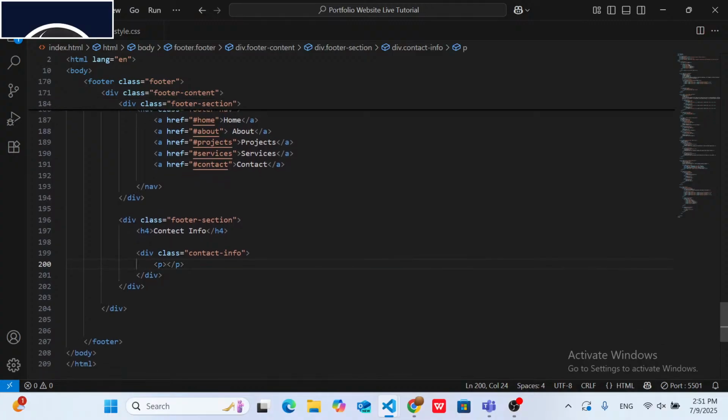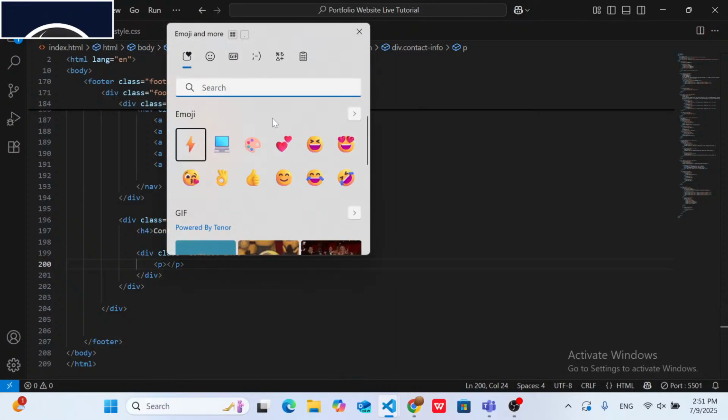Then inside the paragraph, the first thing I'll be having is the email. Let me just use an emoji for the email as well.